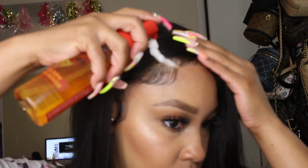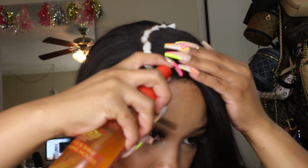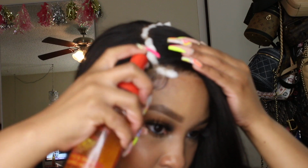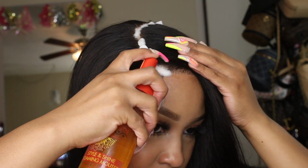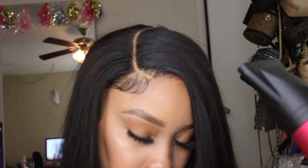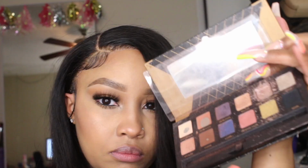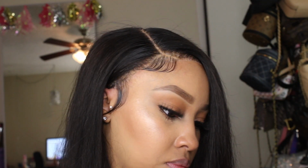So after I do that, I'm going to take some mousse and just apply it, because this is what is going to melt the concealer into place. I always like to say it's just like if you set your face with a mist after you do your makeup. This is kind of the same thing. You're using a wet kind of product to melt the scalp color into place.